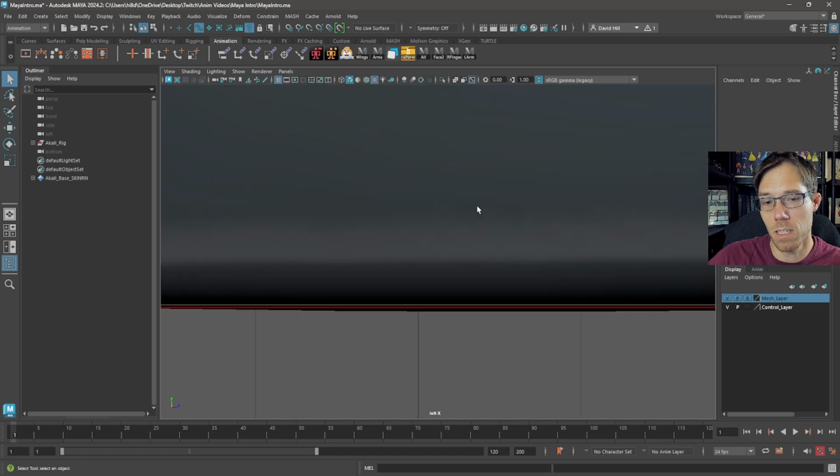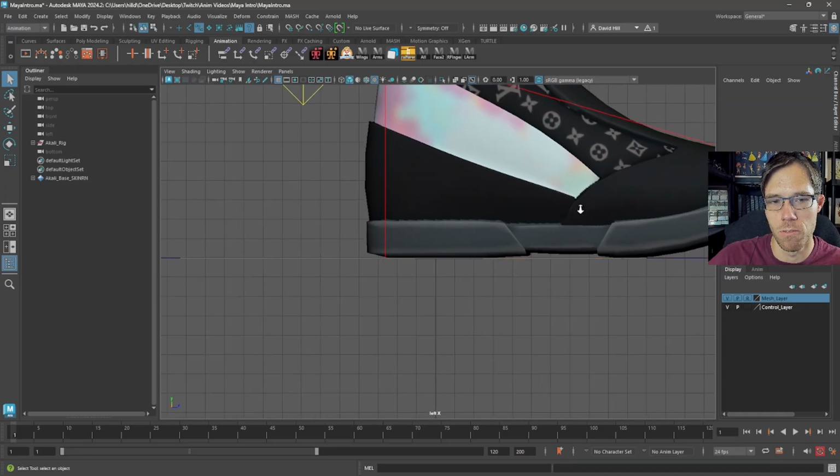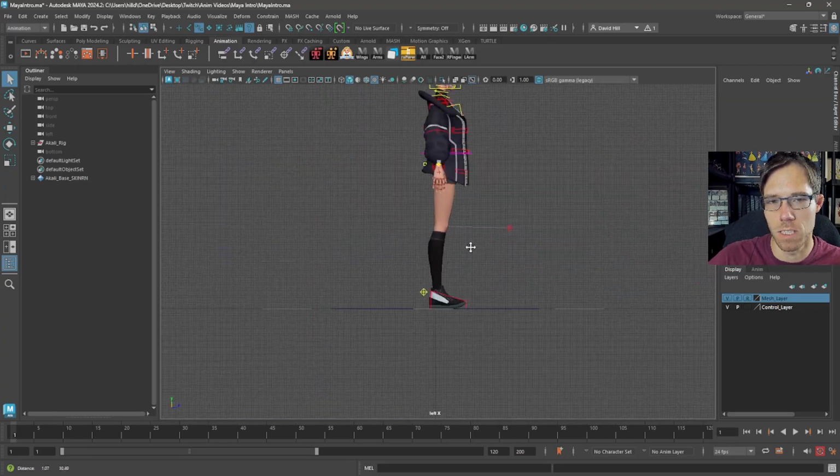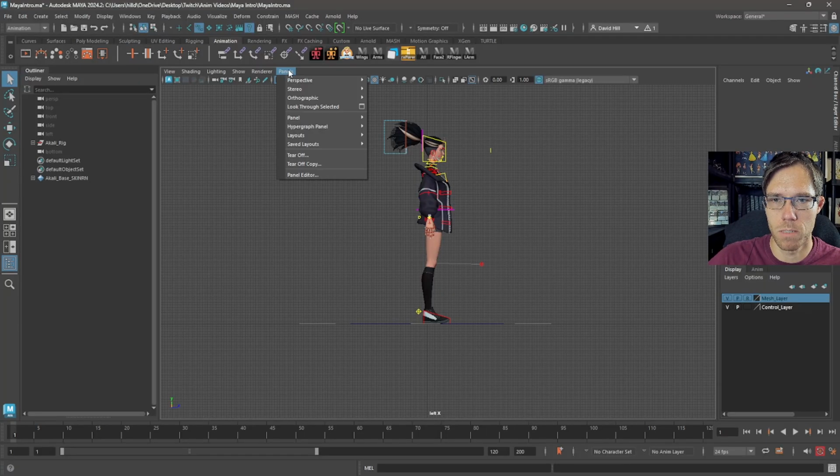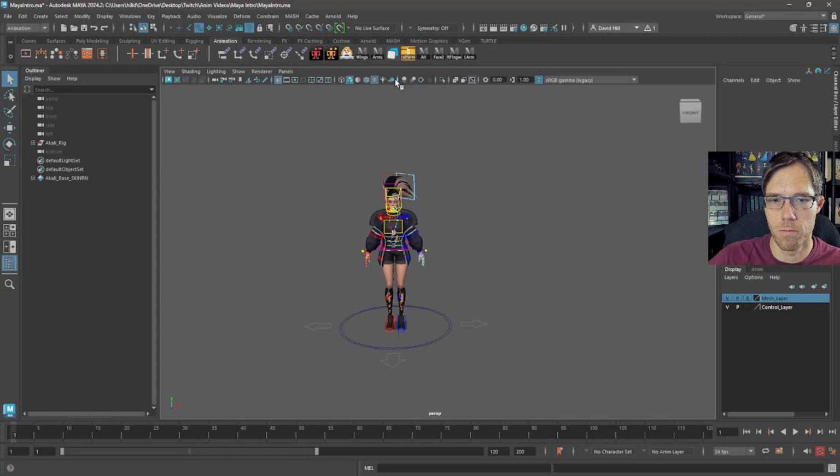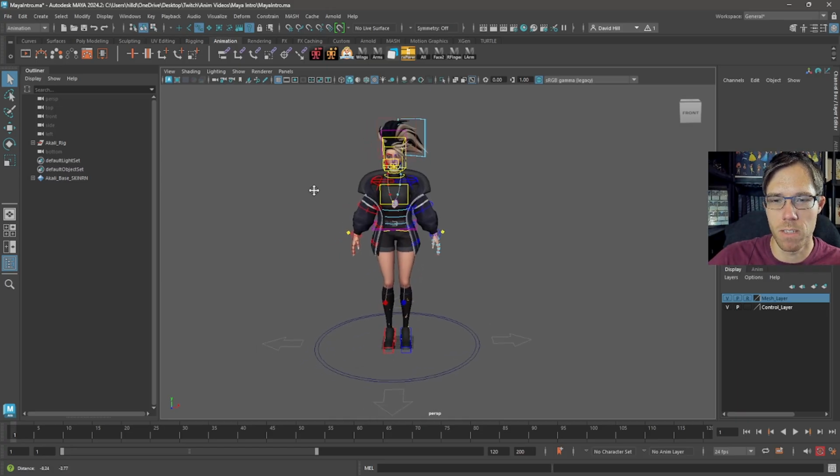And now I am looking at it from the left view. I just need to zoom out in order to actually see what's going on here. I'm going to switch it back to perspective. And when I was zooming out, I realized one thing that's actually quite important that I should probably talk about, is how I zoomed out like that.